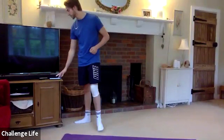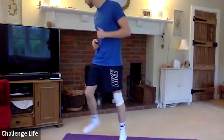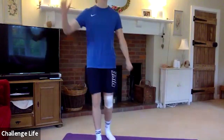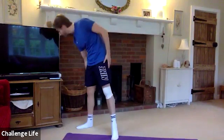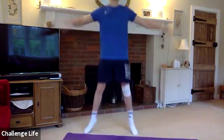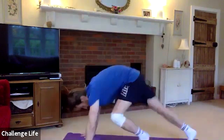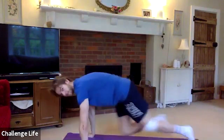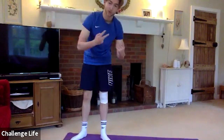So we're starting with our side-to-side jumps. We'll do that for 15 seconds, side-to-side, and then we'll do knee rotations, 15 seconds, like so. Then we will do jumping jacks, 15 seconds. And then mountain climbers, 15 seconds. These ones. So that's a minute in total, and then we'll do it twice.